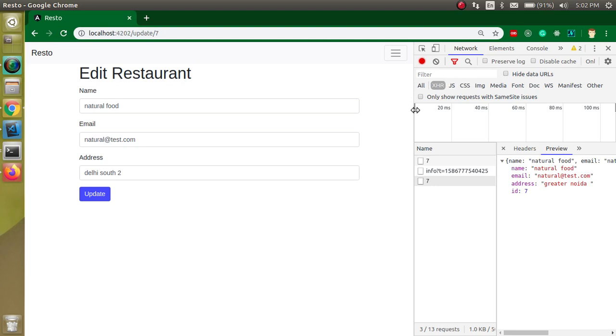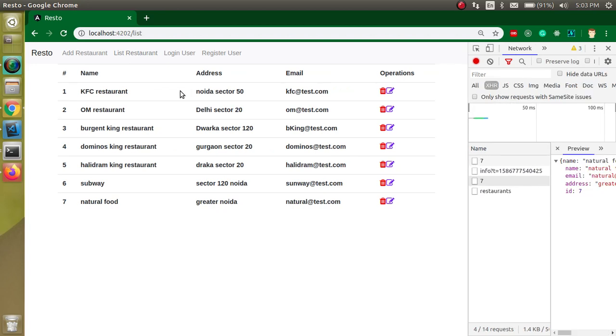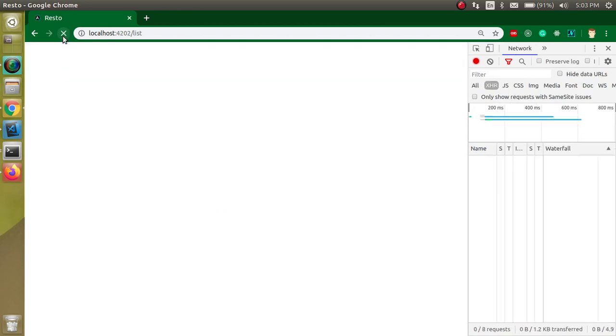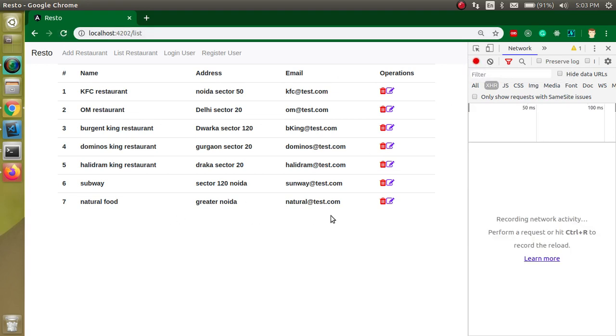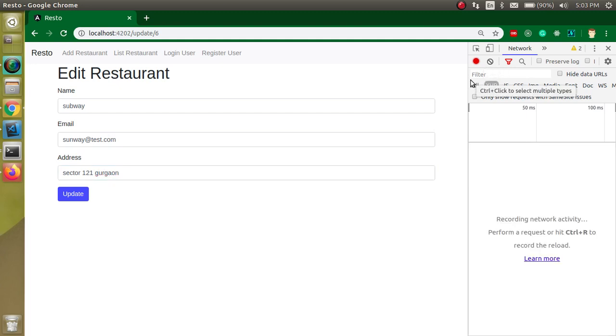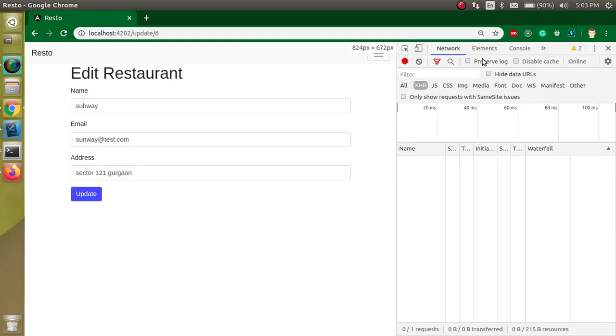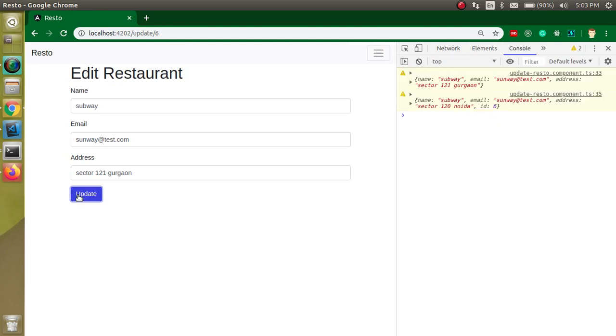Now let's go to the list, and now you can see that the result is not updated. So let me refresh it and try again. Okay, so let's click on the subway and just write here 121 Gurgaon, and let's check what we are getting here in the console. So let's make it a little bit wider and try to submit it.